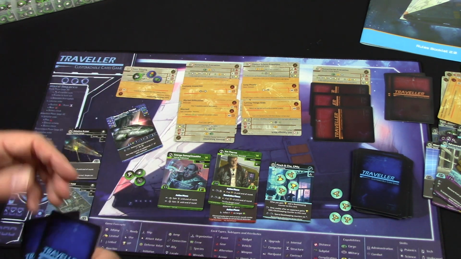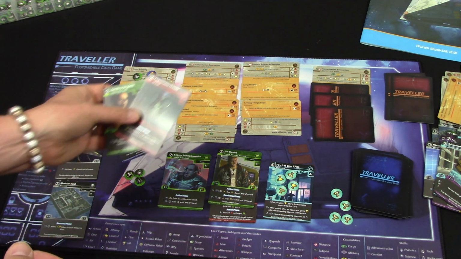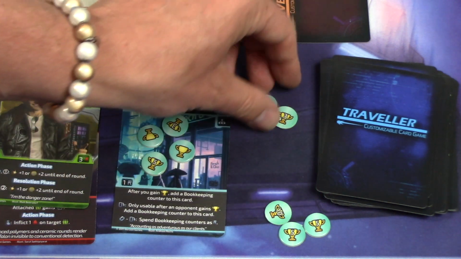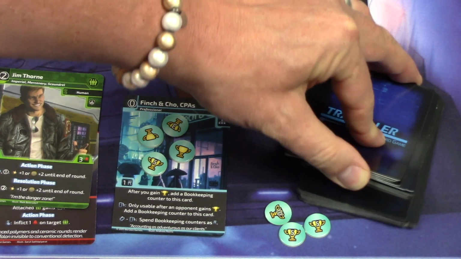1, 2, 3, 4 victory points. That takes us to the 20 we need. Job done. And that's a beautiful thing. Now we had loads of cards left.